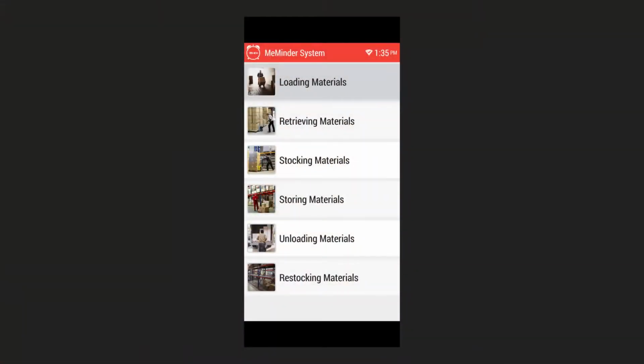So the person, when they're using it, they can press on each of these items, and a text-to-speech synthesizer is going to speak out that prompt. When they've finished that task for the day, they can simply swipe in either direction and it'll reveal a check mark. I can hit that, and MeMinder is going to ask me if I can confirm that that task was completed, and then I can confirm that, and it'll mark that task as completed.